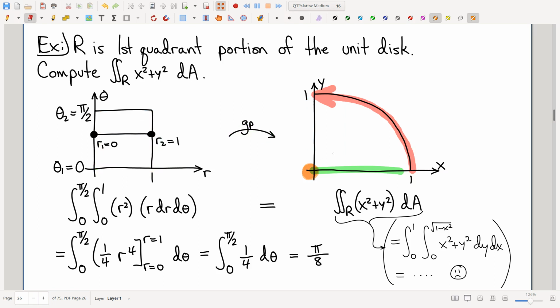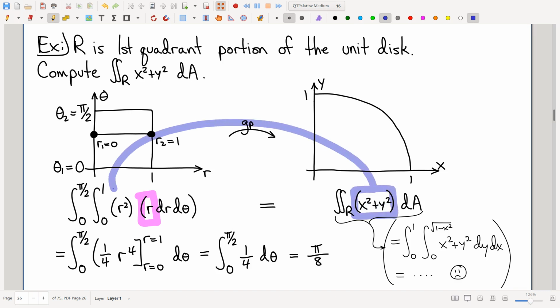Okay, so we can say pullback. Don't forget your stretching factor. Here it is. There's our stretching factor, r, which we don't have to recompute. I've already computed it. Y'all are going to compute it, but you will also memorize it, and so we can just cite that as the stretching factor. You also have to plug in, so don't forget x is r cosine theta and y is r sine theta. Or, more conveniently, you can just recall that x squared plus y squared is r squared. But anyway, that's the plugging in portion.